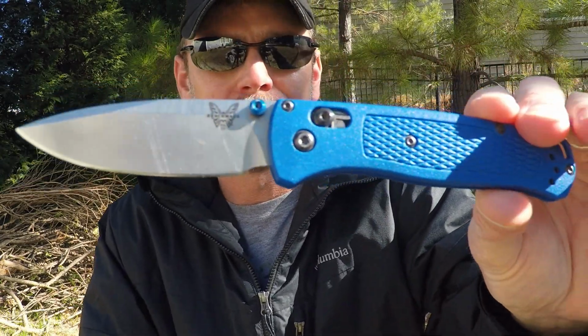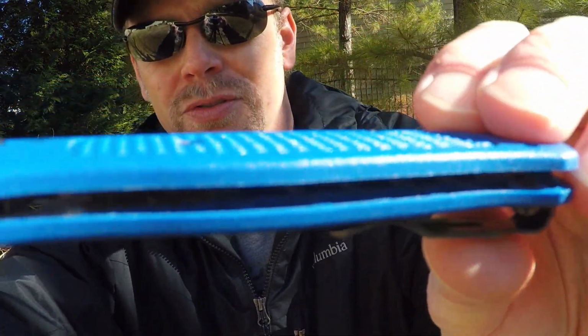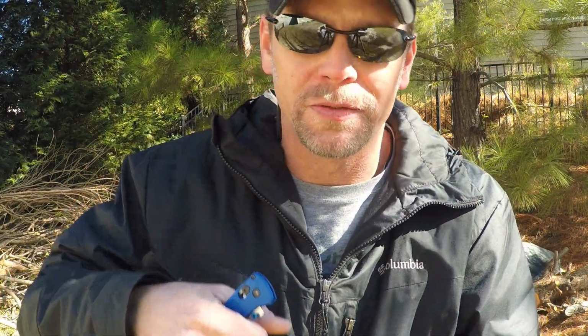This is not a hard use knife at all, because as you can see, hopefully you can tell, there are no steel liners in there. It is just skeletonized polymer. So not going to be a lot of bearing down really hard. You're not going to be twisting, you know, torquing on this blade.